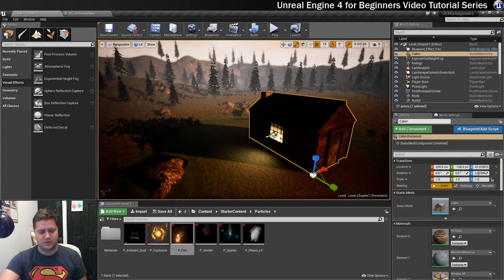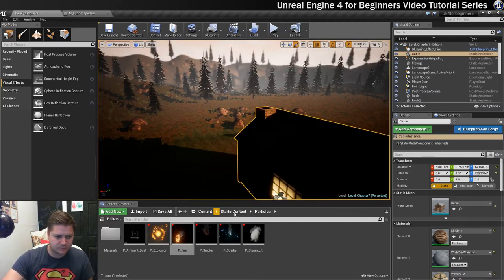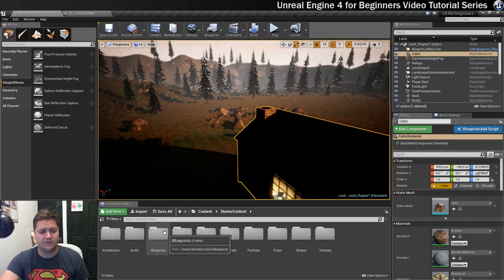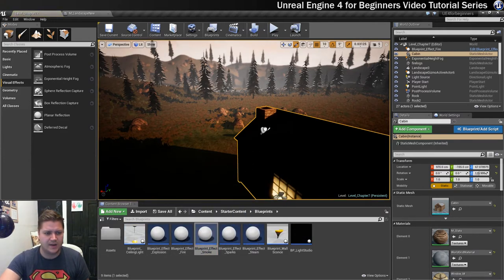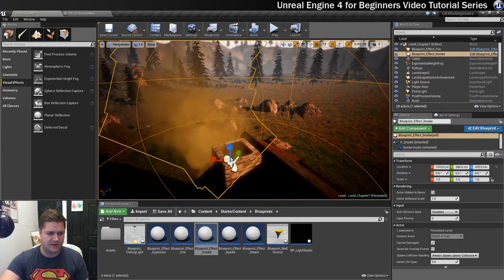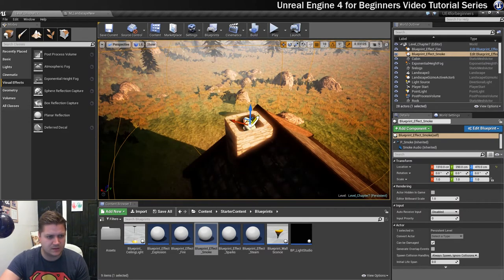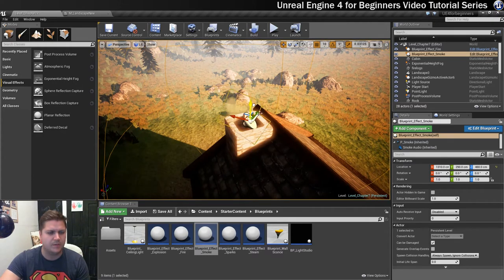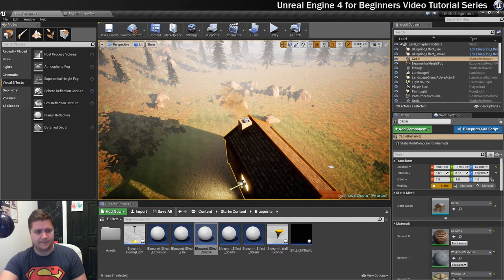What we also want to do is get the smoke coming out of the chimney. So we'll go back into the blueprints folder for that, and we have some smoke for it. Let's just drag the smoke in, and put it as close to the chimney as we can get it. Then I'm going to have to refine that a little bit because I want it to look like it's coming from the right place. So let's drop that in that direction a little bit. And I might push it down a touch. In fact, no, I'm going to move it up. Okay. And that is pretty much it.